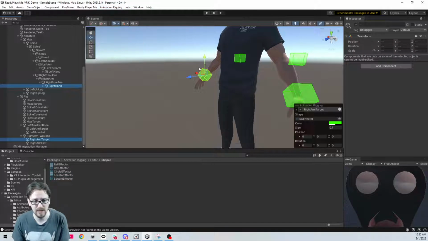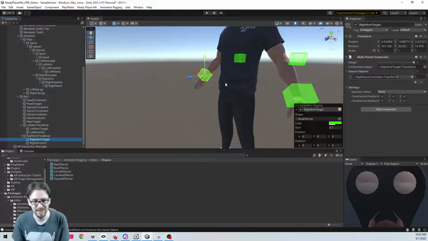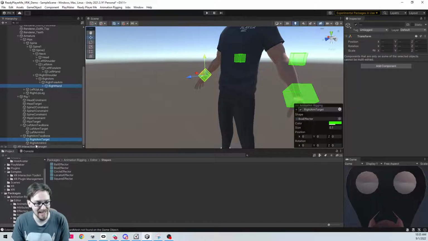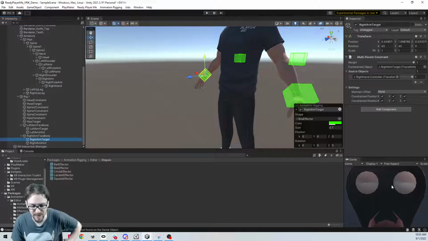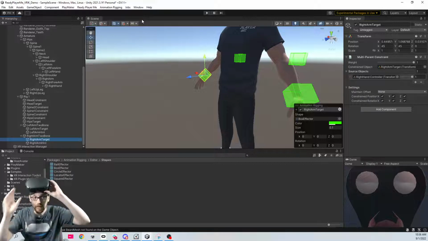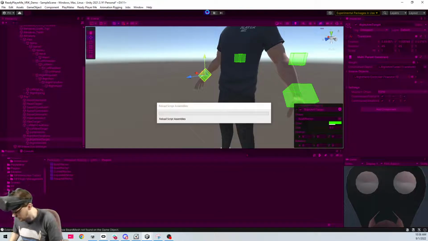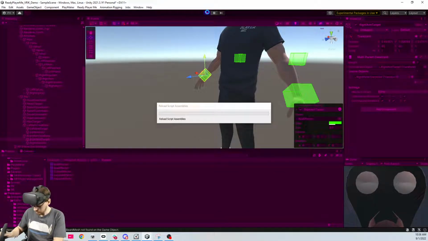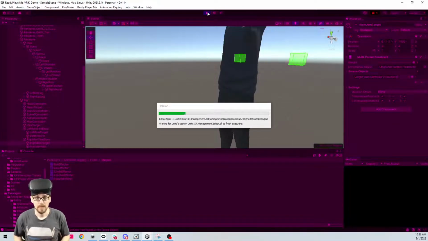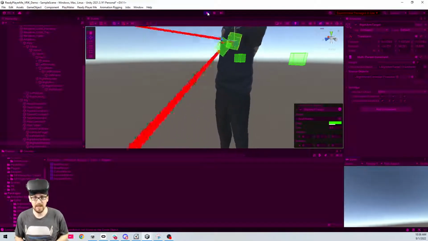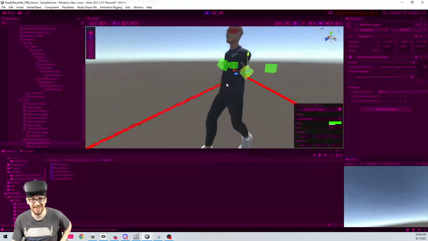If I completely align the transform, it's not going to be right. You can see it completely changed the rotation to something completely different. So I'm just going to undo that. But sometimes just aligning the transform makes it work perfectly. And now, if I play this and I use my controllers, all right, we hit play, and zoom out, see what's going on.